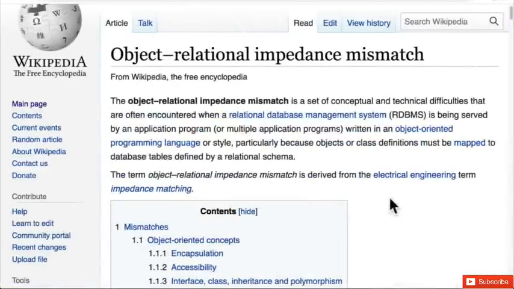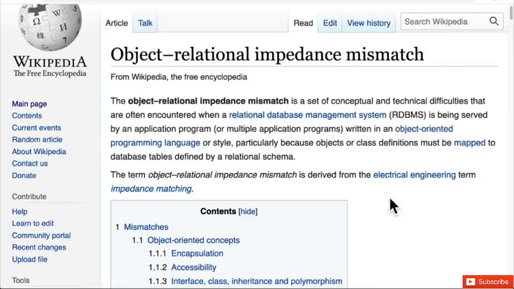The fancy term for this extra work is the object relational impedance mismatch. All this means is that we have to map the way data is stored in a relational database like SQL to the way that objects are stored in our code. And those two ways of representing data aren't always very easy to convert from one to the other.